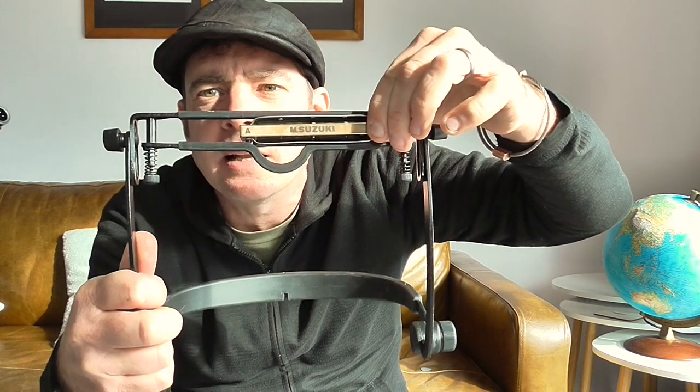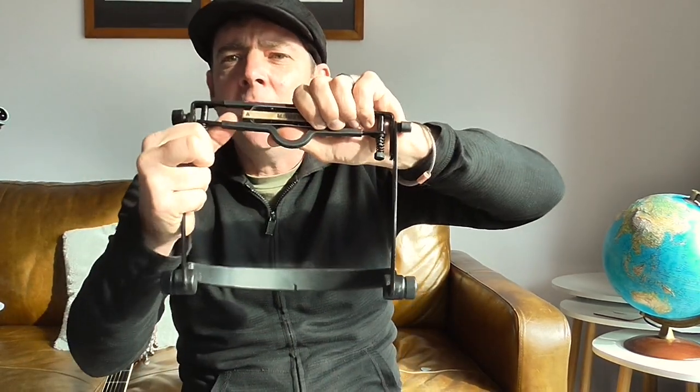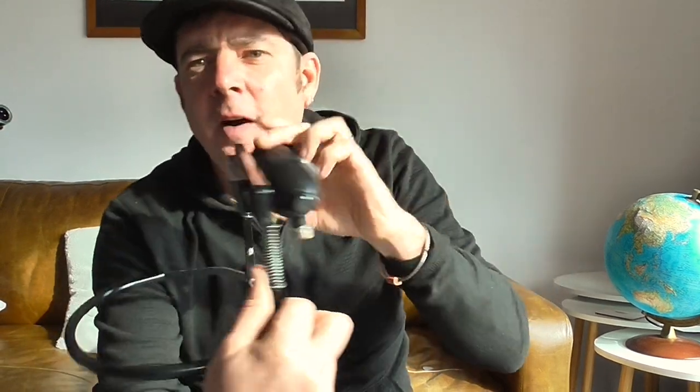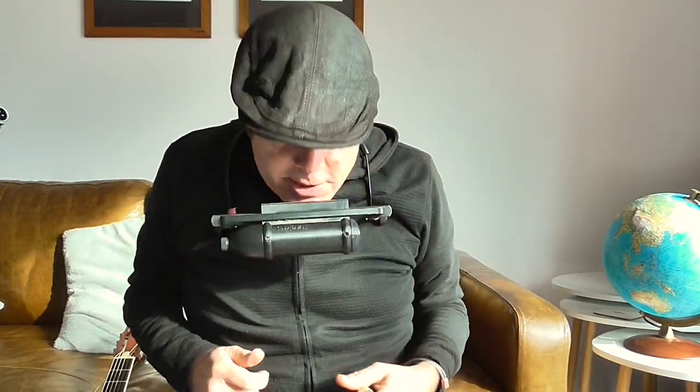The one thing I didn't like about the Hohner Flex Rack is that I found my harp slipped in it. The K&M doesn't seem to do that. The flip side is that I actually use a harmonica and microphone in my brace — this is what's called the Racket, made by Greg Heumann. This is absolutely killer — the best thing I've ever used. My harmonica fits into that, and obviously that adds extra weight, so I need a solid brace that can handle it.